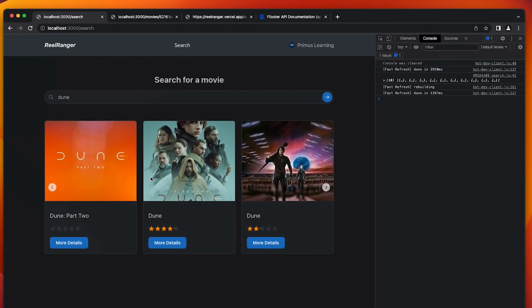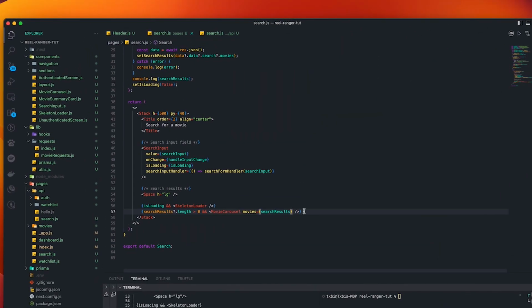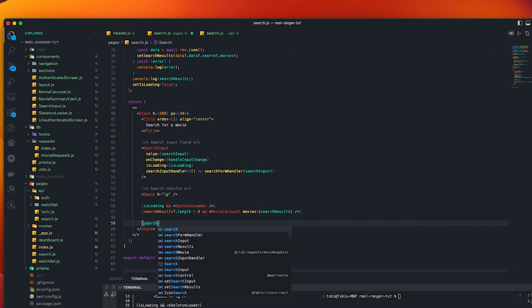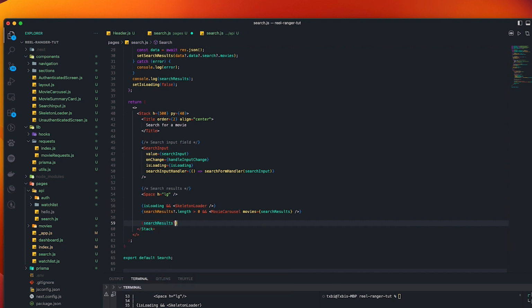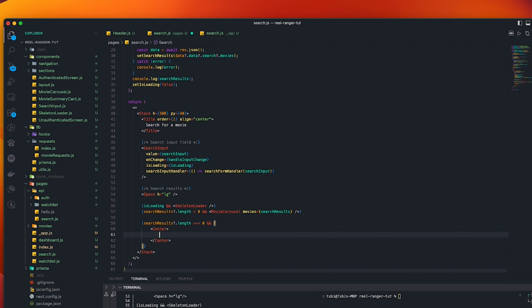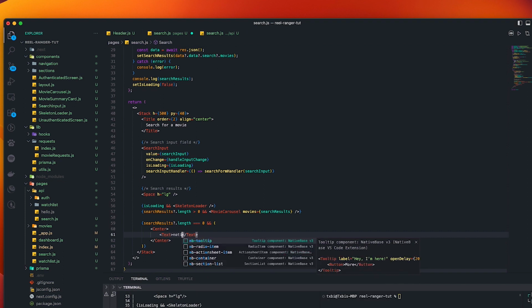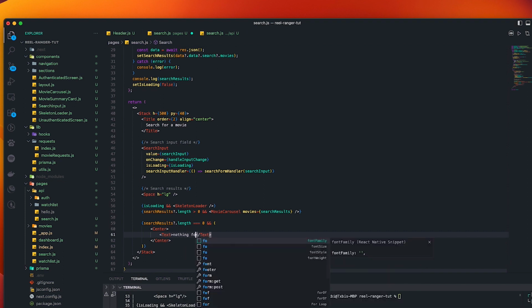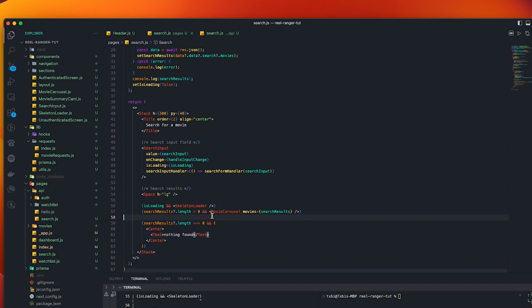And you can see that already in action, which is great. And one more time, in case we don't get search results, if search result length is equal to 0, we should render a center component where it's going to have some text that says nothing found.